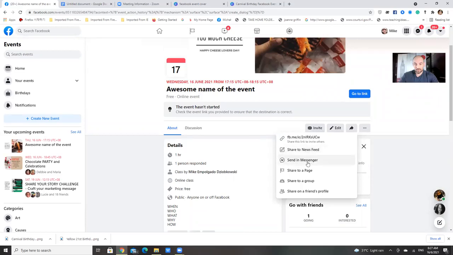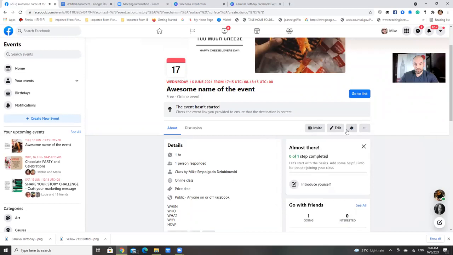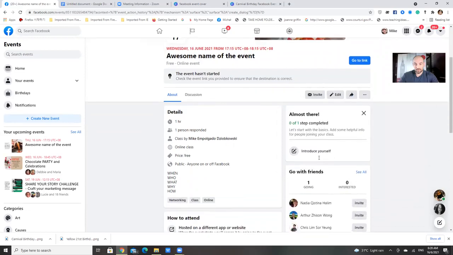You can send it to people on Messenger. You can send it to your page on different pages, right? You can share it in different groups, right? Or you can send it to your friend's profile. Okay, obviously you have to ask them if it's okay, right? Because you don't want to spam anybody. So you can do all these different things. You don't have to do it at once. You can actually spread it in time, right? And then your event will be shown in all these different places, right?